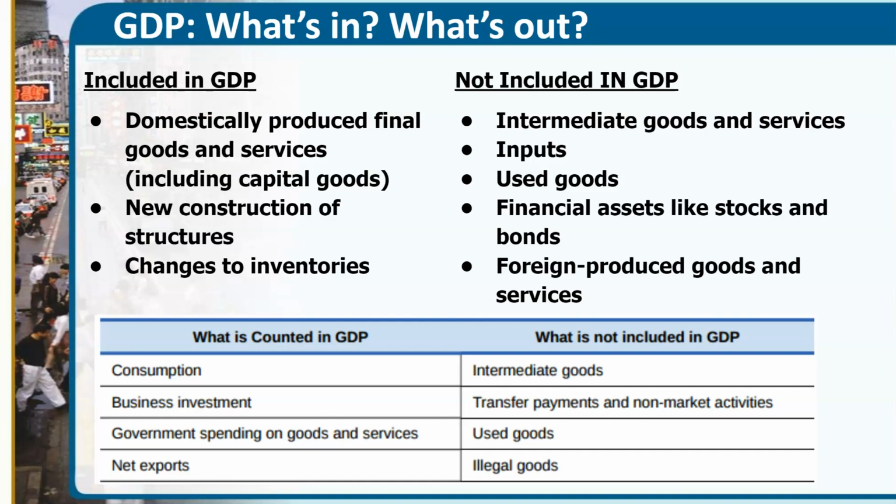So you also don't count stocks and bonds, as I mentioned, and any items that are produced in other countries. So even if Apple is creating iPhones, but they're doing it in China, that counts towards China's GDP, unless it is made here in the United States, or they kind of get around this now because they say the pieces were made in China, intermediate goods, but they were assembled and the final product was made in the United States. Then it counts towards GDP. I know it's splitting hairs, but that really is what we see there.